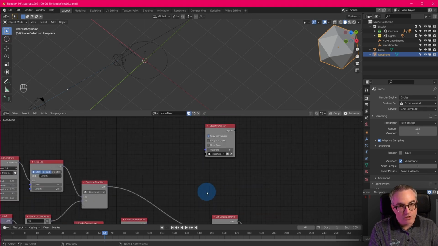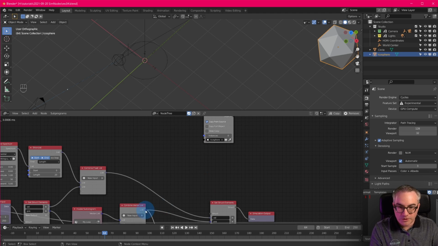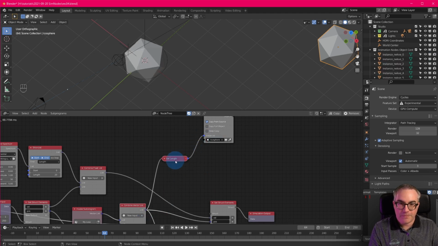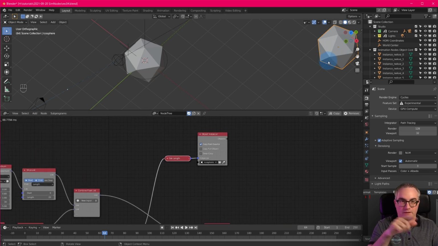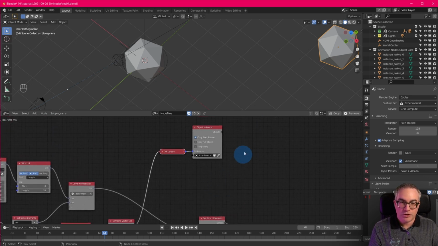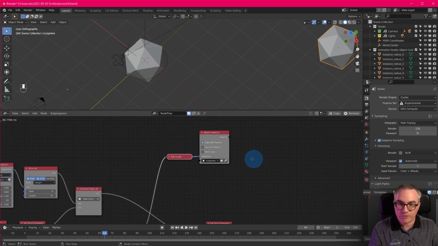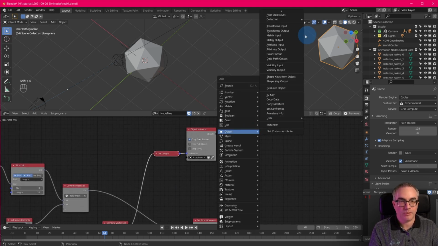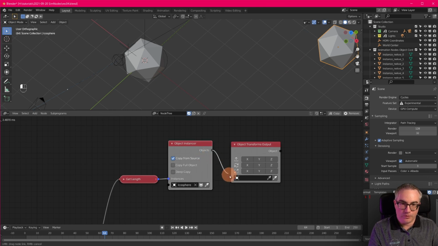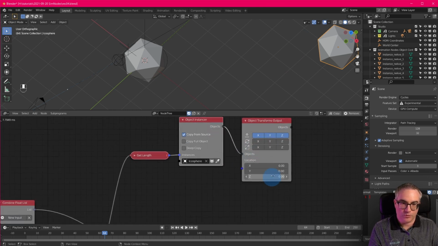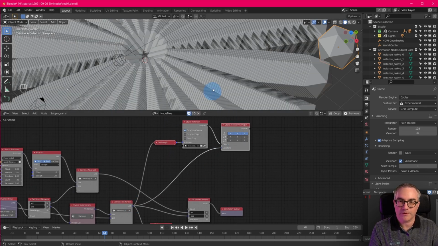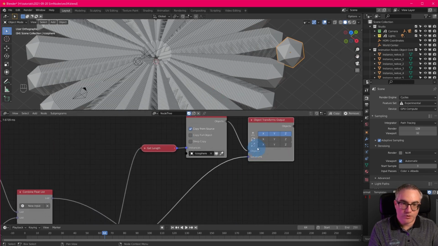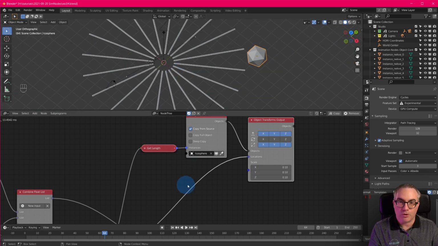How many instances do we want? Well, this is going to be changing now, right? On each frame we have more. So we're just going to take this list, plug it in here, which gives us a get length node. And then we have the correct amount of particle icosphere objects for our simulation. Then we have to place those. Transform output. Those objects need to have a new location, and the location is this list of vectors. Of course, now they're huge, so we have to scale those particles. 0.1, now they're small.